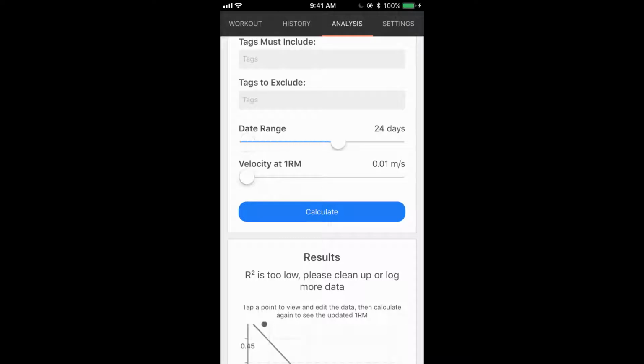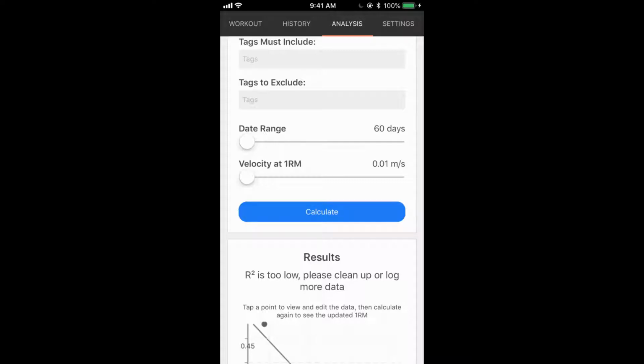Then you want to choose your date range. Your date range goes from 1 day, so if you collected all the data yesterday, then you want to put 1 day and exclude all the other data beyond that. Then if you put it down to 60 days, it includes all the data for the past 2 months. We don't go beyond 60 days because that data is so old that it's probably no longer relevant.